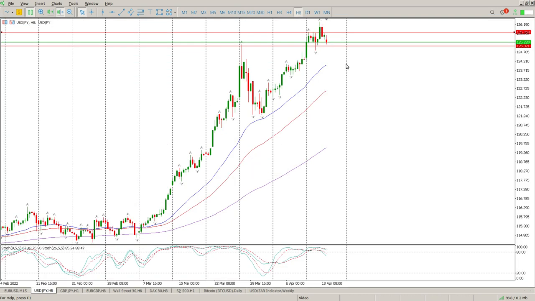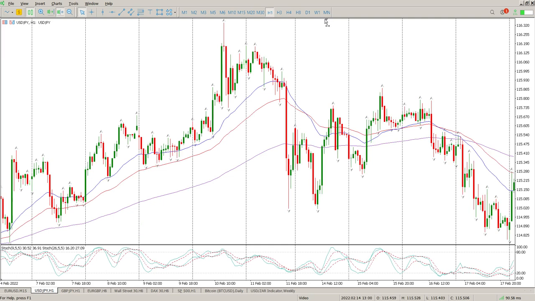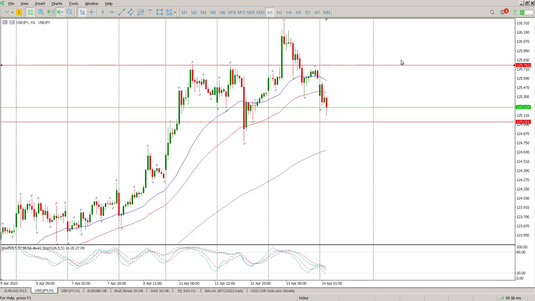US dollar Japanese yen, a similar picture. We do have a massive inside bar. It's not quite on structure. It's just above the previous structure. So same scenario here. We've got these two levels we need to pay attention to. Oscillators have crossed over, so I would expect a deeper pullback fairly shortly. So this could be a top as well. You can see an attempt to go higher failed, another attempt to go higher with an exhaustion bar, then a pin bar, and we just drifted lower through the day.